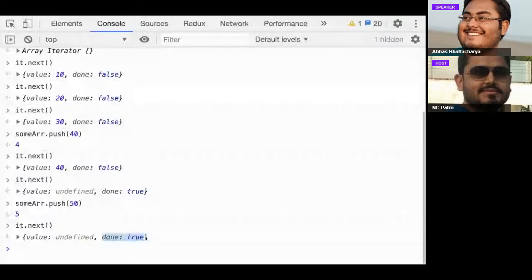This is not enforced as such by the language, but it is an implicit contract that both the inbuilt array iterator and your custom iterator are supposed to maintain.